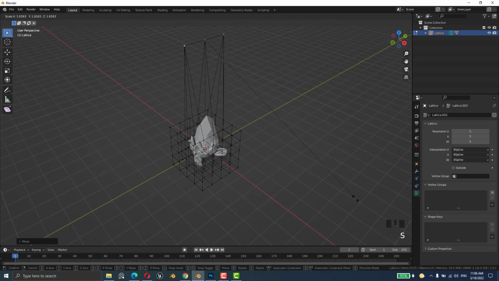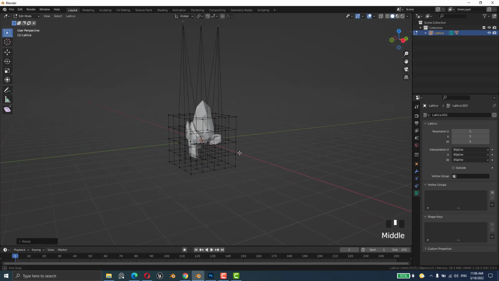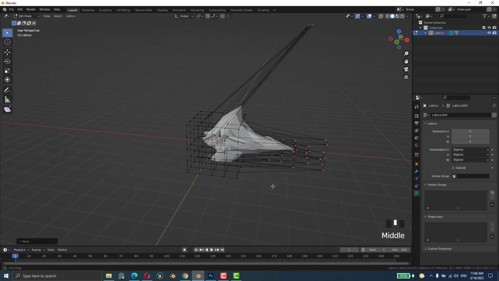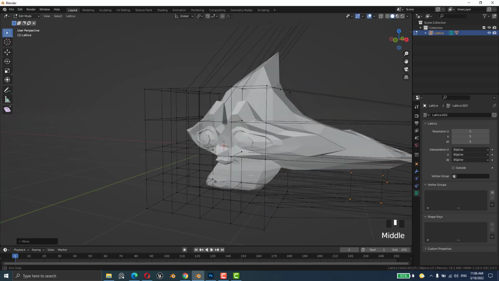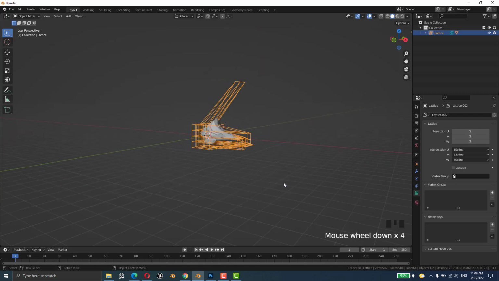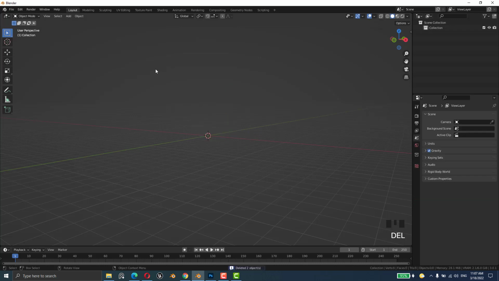We can scale it like this, and we can press C so it will be a circle select. I'll select this part and scale it. I right click to get out of the circle selection, and G and X. You see what happened? Isn't that cool? Yeah, it's cool. So let's press Tab and delete them, and see you in the next video.